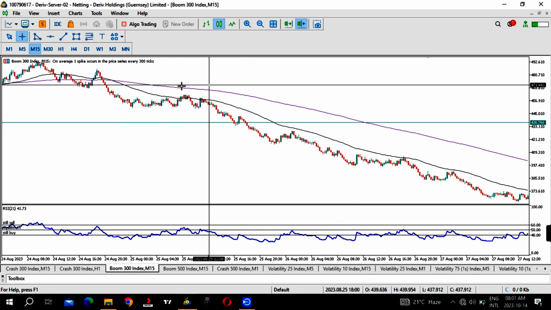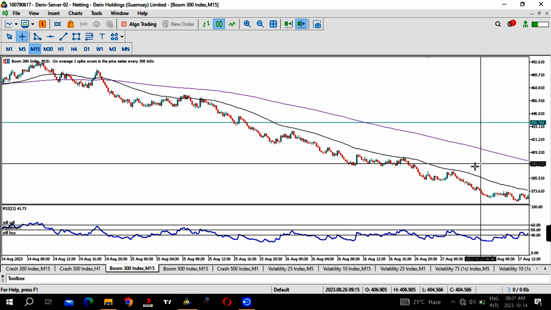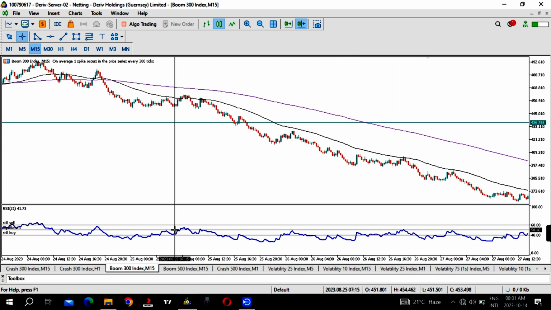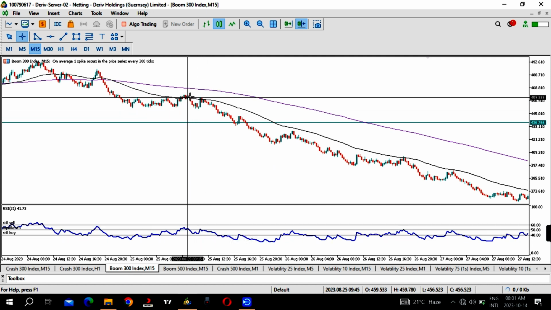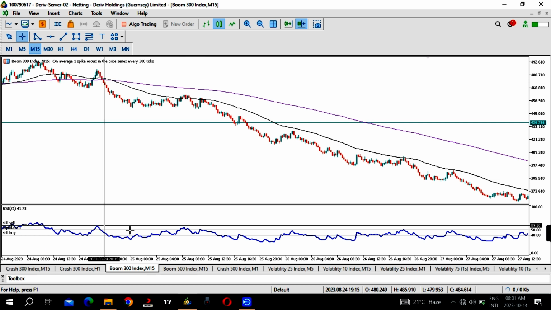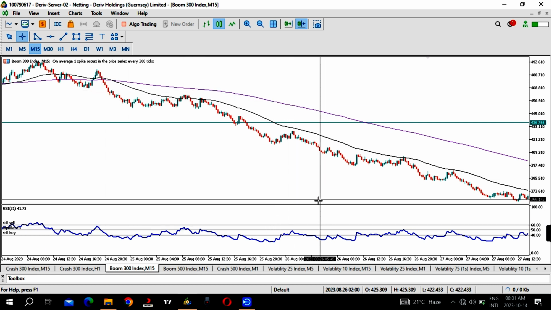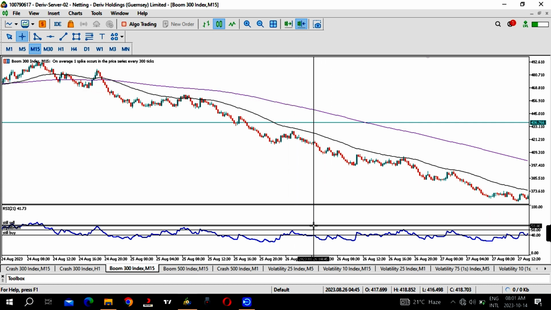So over here, if we're in a downtrend, the market pulls back to the 50 level or the 60 level, right? Most of the time when it pulls back around the 50 level, it's also on the 50 moving average. And when it pulls back to the 200 moving average, it might be around the level 60, right?